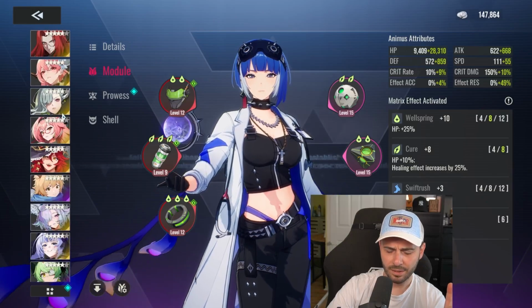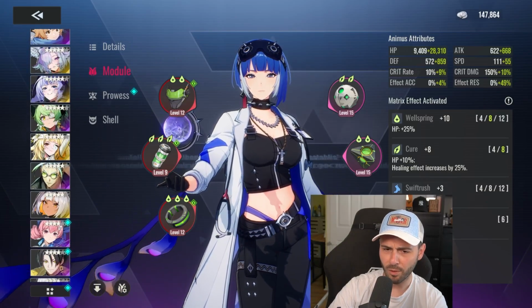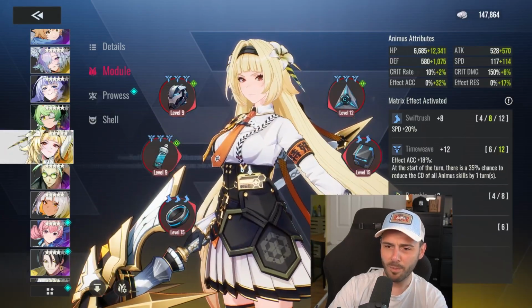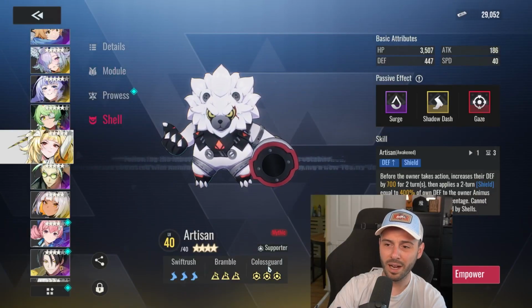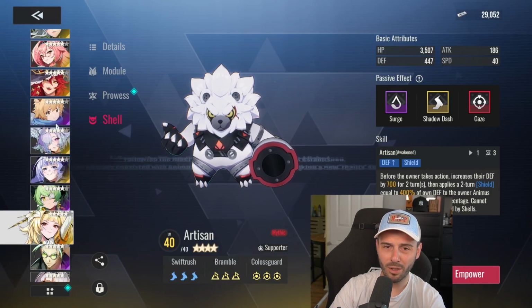And I think this should be the final unit, if I am not mistaken. I think I showed you 4 already. We have Tsukiyomi, Time Weave, and Swift Rush. Now, her speed is not crazy. 231 speed, 8 pieces of Swift Rush, 12 of Time Weave. The main reason is because my Artisan is with Swift Rush, Bramble, so I'm not planning to change this. I want to keep one with Bramble and Swift Rush to make sure that I have flexibility on my builds.